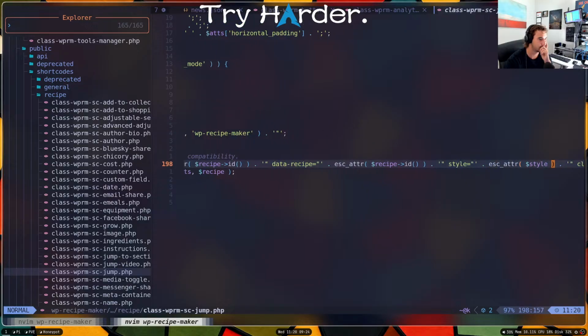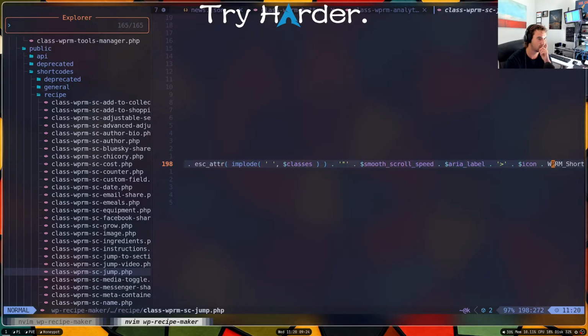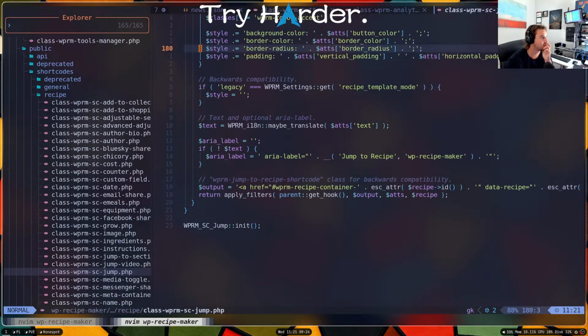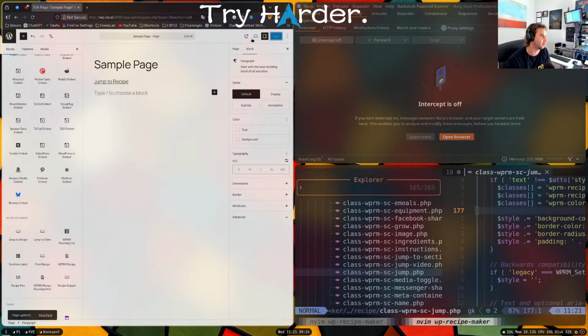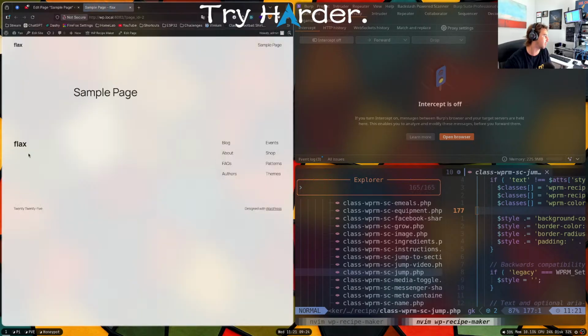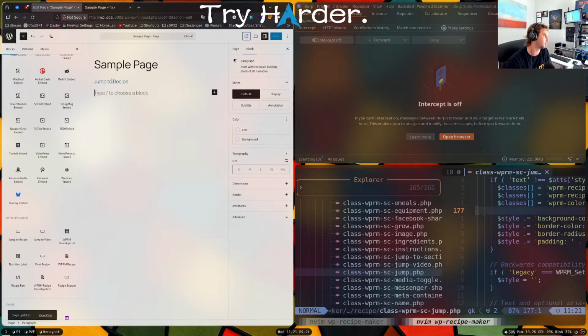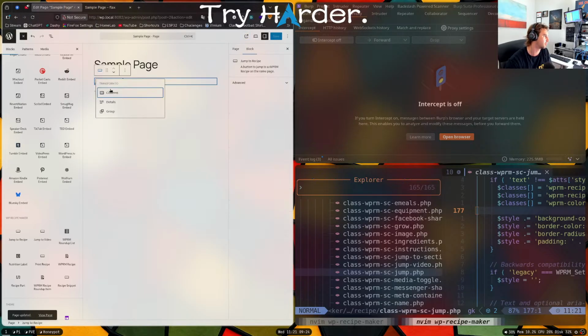Data recipe. Escape recipe ID, escape styles. Where would the shortcode be for that? Actually, you know what might be easier is let's do this. Let's save. Preview. Again, as I've told you guys, this is... Oh, it's not even pointing at anything. That's why. We don't even have a recipe.